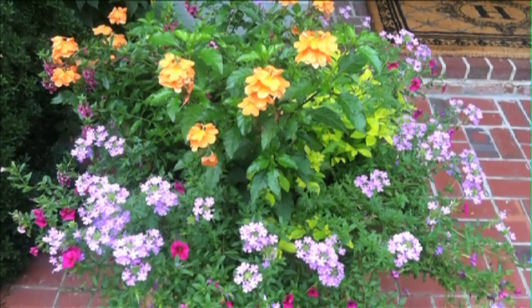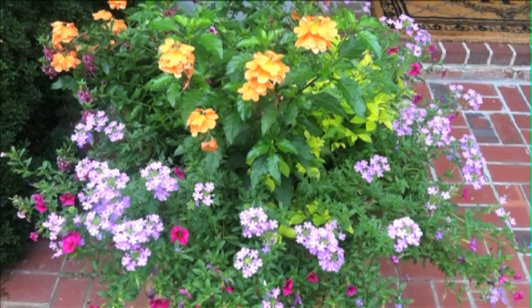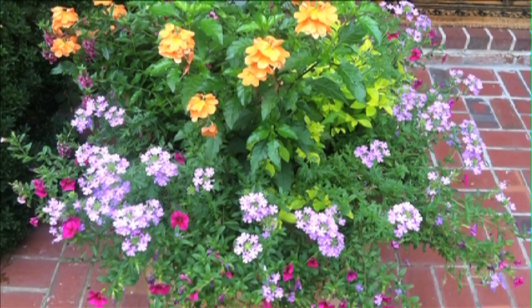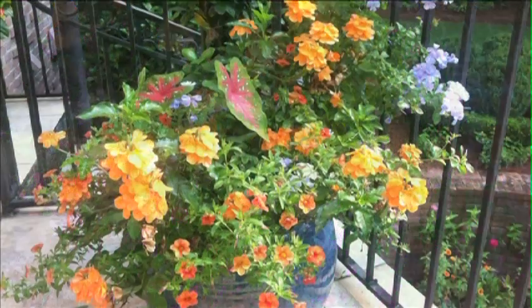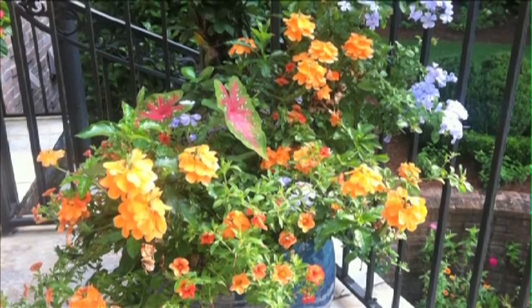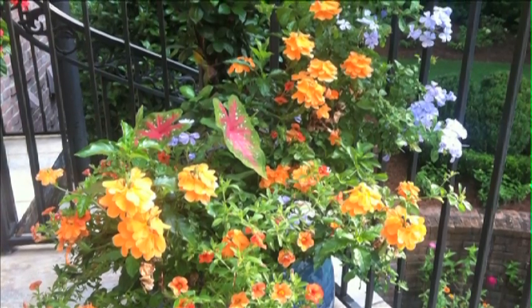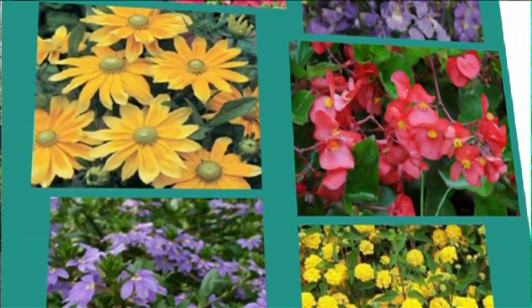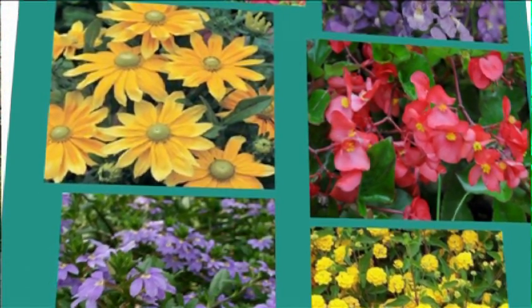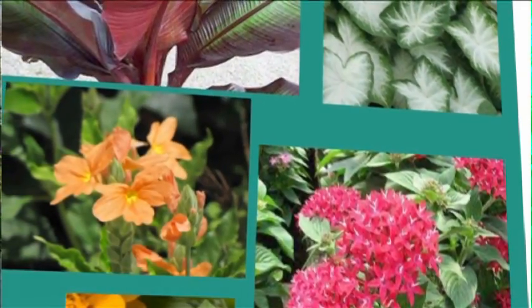Designing a great container is actually quite a bit like designing a great garden, but it's just on a much smaller scale. When you're planning out your containers, Haley, how do you approach that process? I feel like I'm a very visual person. I need to have images of the plant material in front of me. I like to have it on my computer. I like to take each individual plant and put it on a piece of paper and look at them working together and see how they're going to flow.